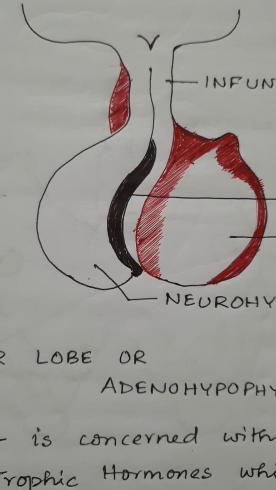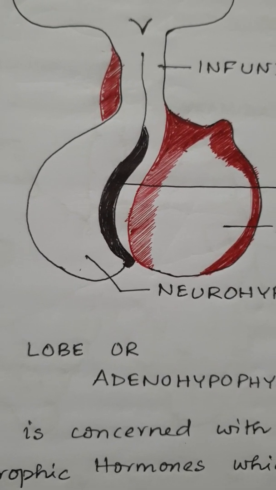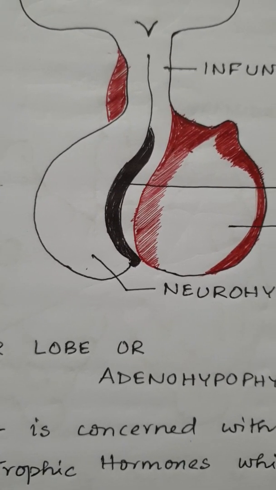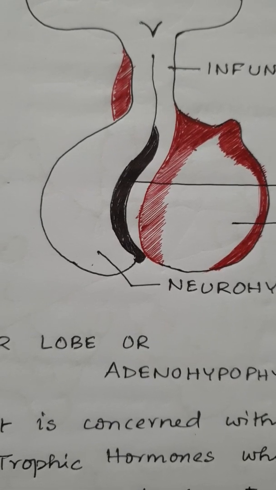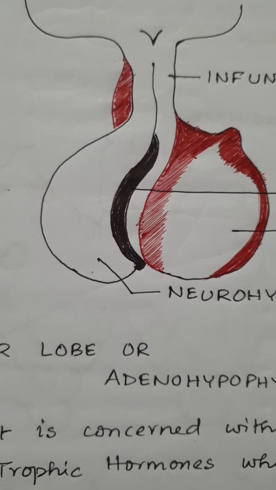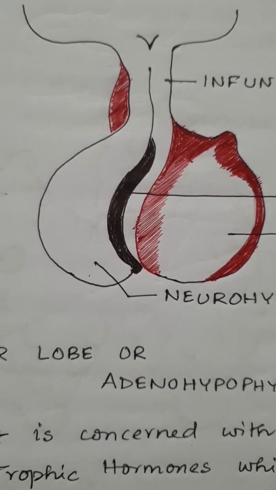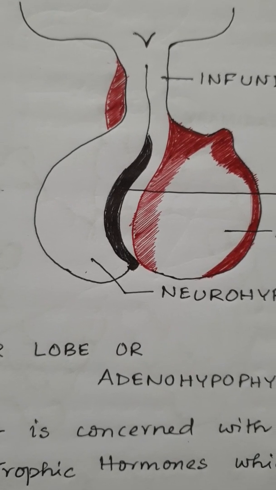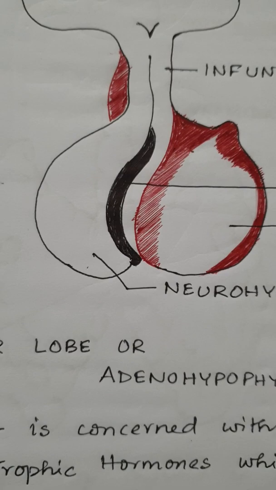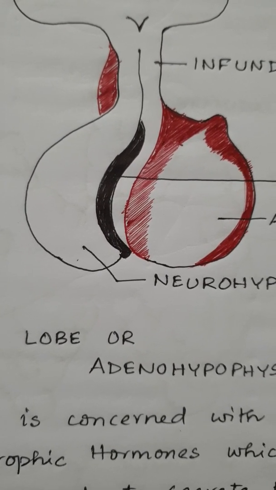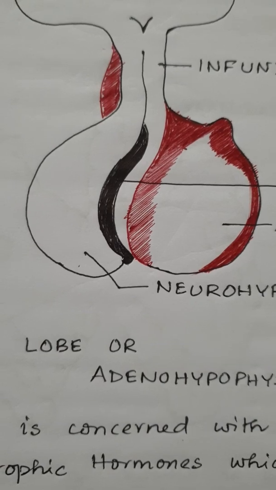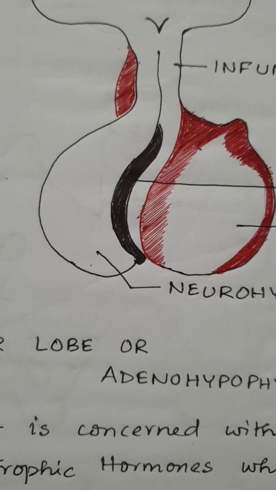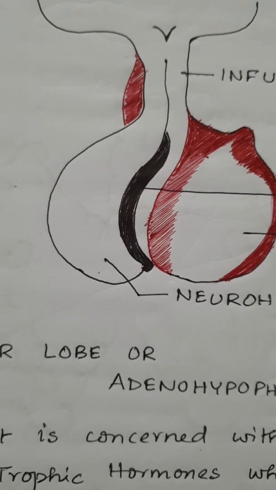The very first gland that we are going to start with is pituitary gland or hypophysis cerebri. The figure that you are seeing is that of pituitary gland. It is an ovoid neuroglandular body suspended from the floor of third ventricle by a pituitary stalk called infundibulum. In Greek, hypophysis means lying under the brain. It represents the remains of Rathke's pouch. It is present in the sphenoid bone within a cavity called sella turcica.